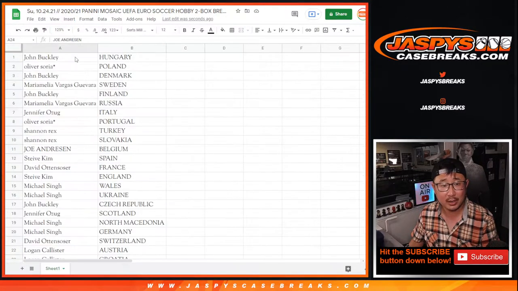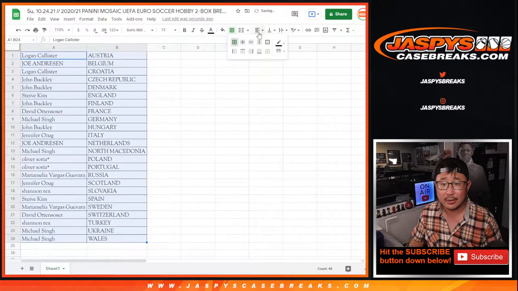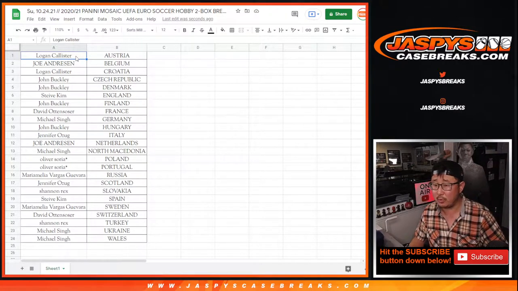Now, anyone want to make some deal? Any trades? Let's order these teams alphabetically. I don't think there's going to be too many trades, but we'll give it a few moments. We'll keep the video running. We'll give it a few moments here.